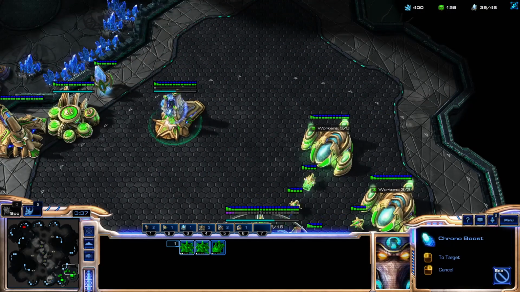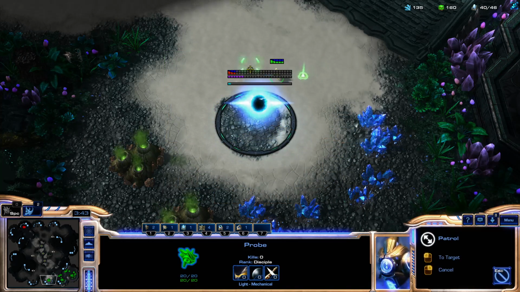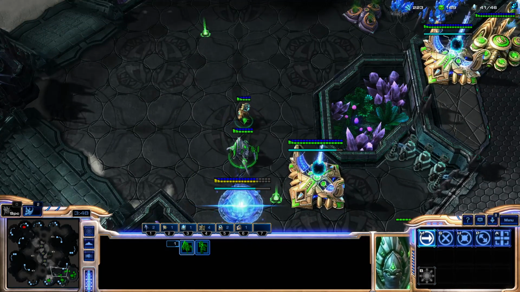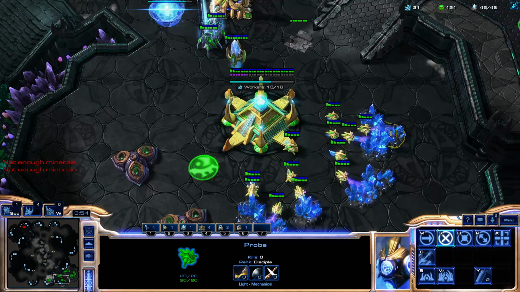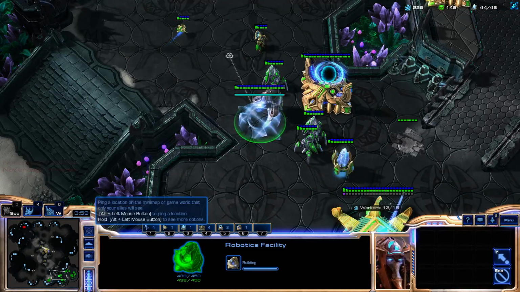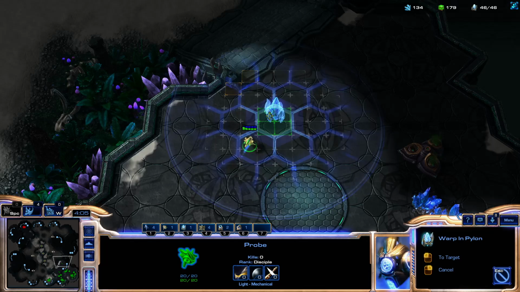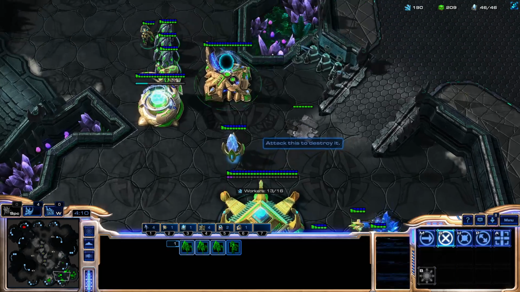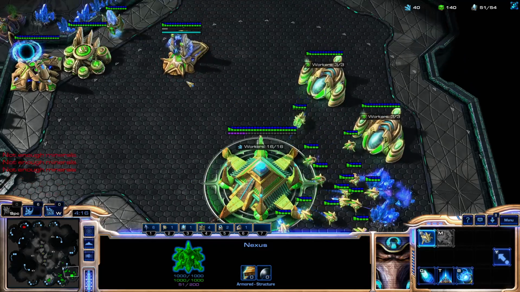39. One more chrono boost. We don't want to pile in yet. First we want our next warp in of 2 stalkers. Oh, I realize I'm building one too many probes. I'll cancel that, because we of course do want to get our prism on time. And you see the build works out really nice right now. Get our next pylon, and get our next pylon over here. We want 2 more stalkers. Nice. And then we can continue worker production again.